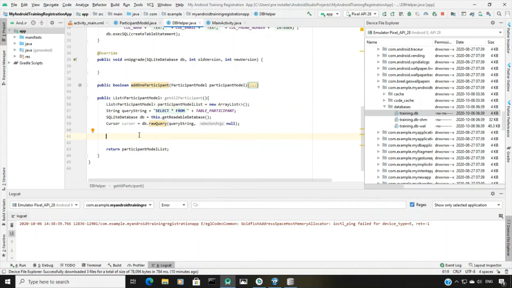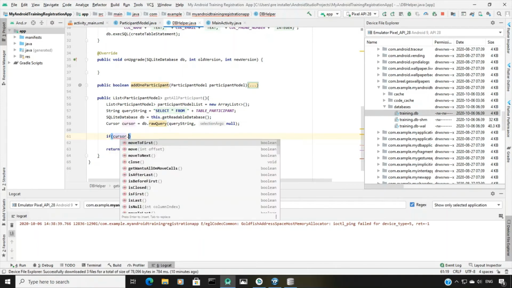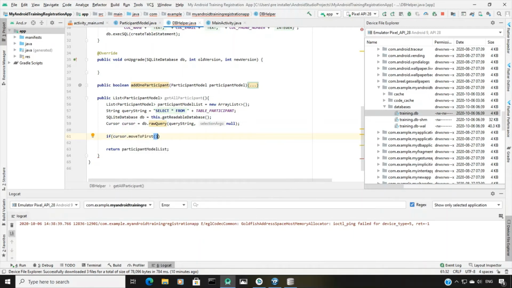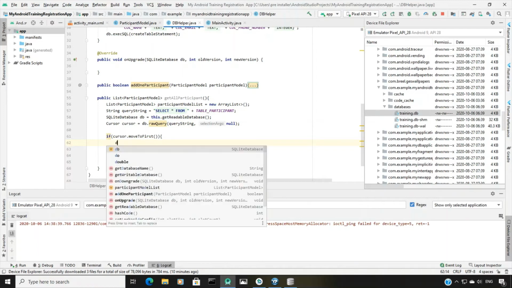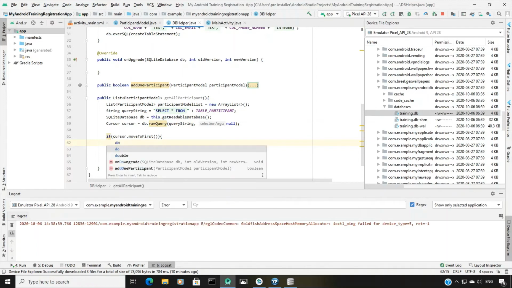So before that, we have to check first if the cursor is not empty. So cursor.moveToFirst. Okay, we check the first item inside the cursor. If it exists, then we're going to loop it. Okay, so let's use do while. Right, do first, then while.